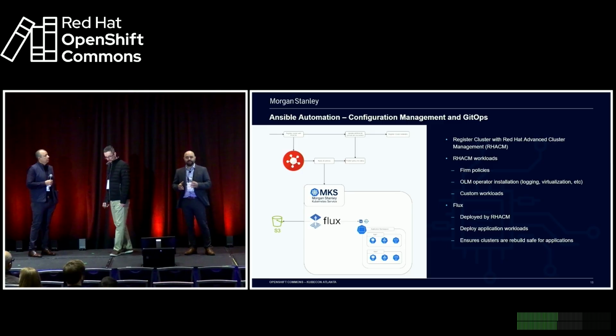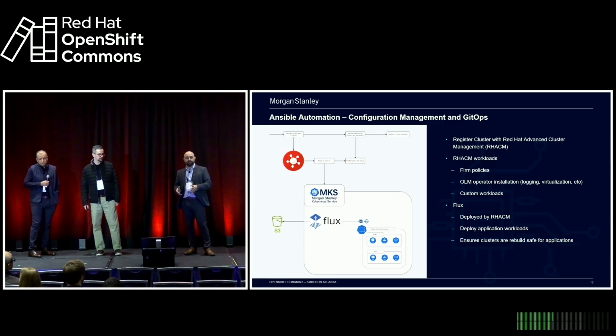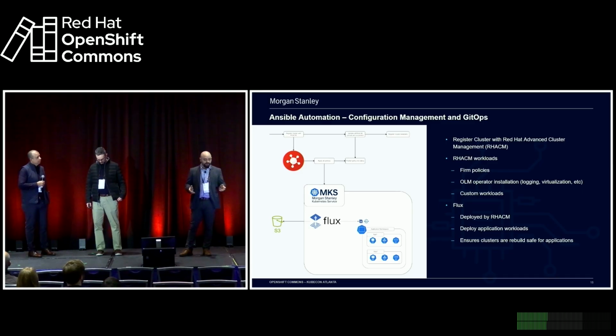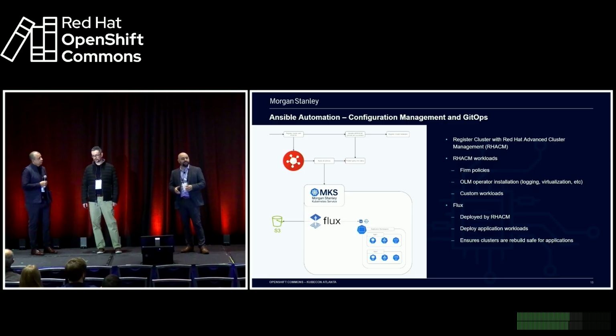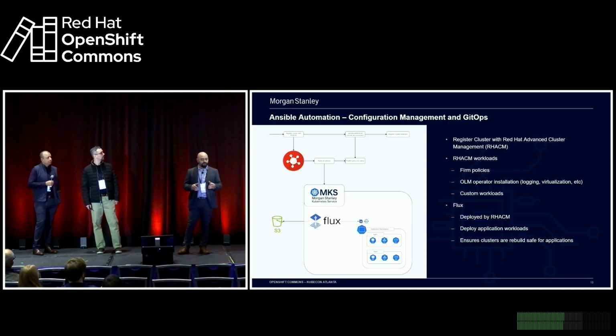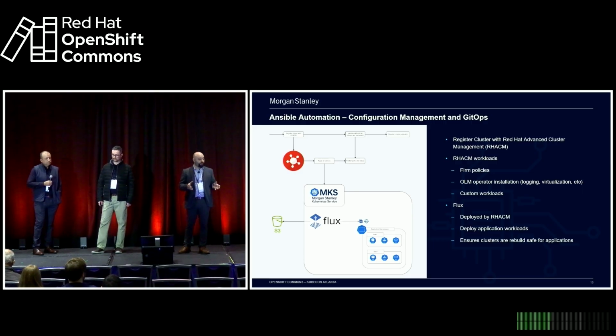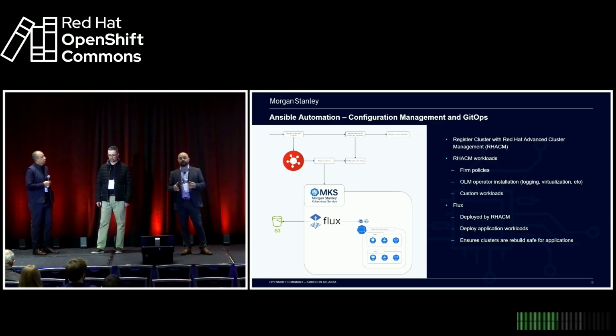We have lots of day 2 configuration that is applied to the cluster, including firmware policies, installation of OLM operators such as OpenShift Virtualization and OpenShift Logging. ACM provides us with a fast and effective way to update components, and to provide patching in use cases where vulnerabilities can be mitigated without platform version updates. Finally, ACM deploys Flux, which is part of our application GitOps strategy.